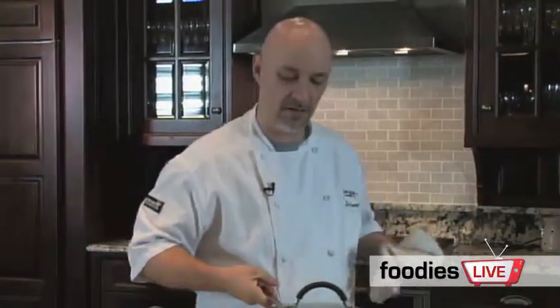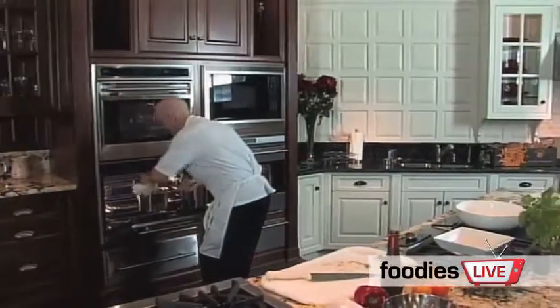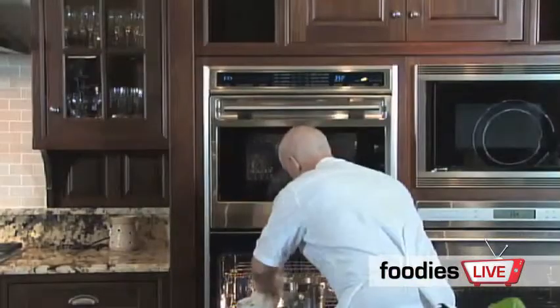It's not going to burn. You're not going to have to worry about it scorching on an open flame like it would here. And it comes out wonderful. Just flake it with a fork and serve it hot or serve it cold, which is what we're going to do in a couple of minutes. Obviously, with the magic of the internet, I guess I should say, we already have one already done.